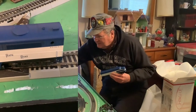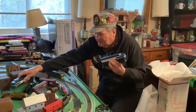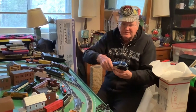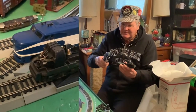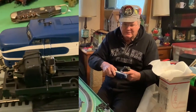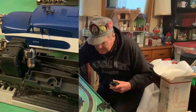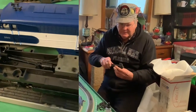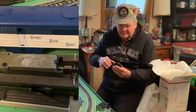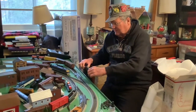Now, this is the Athearn. This is the AHM. This makes it easy because the top wants to come off. I'll just take the top off. I see, unfortunately, one of the ladders is broken over here. There's the light bulb, there's the motor. Well, let's see if the chassis will run.